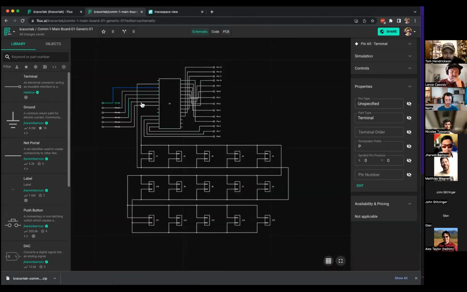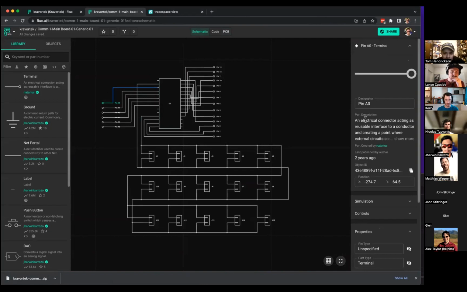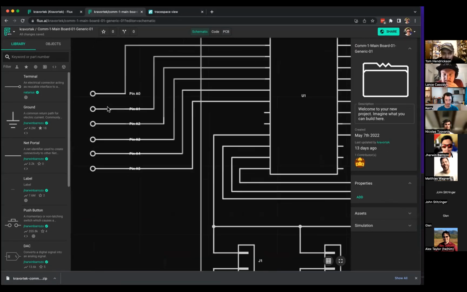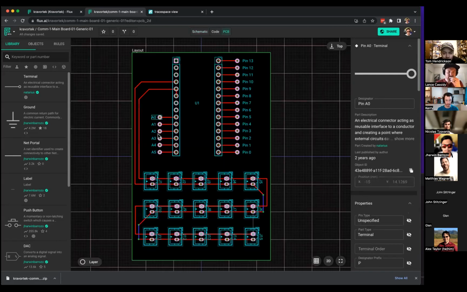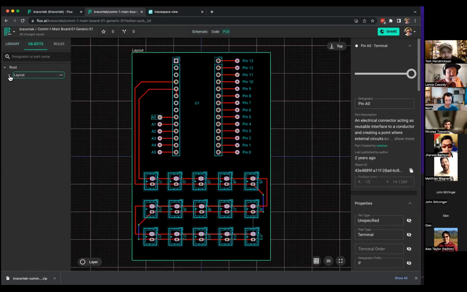Okay, so you created your own pin. Those are all terminals, and I added a text label to each one of those. It's nested.